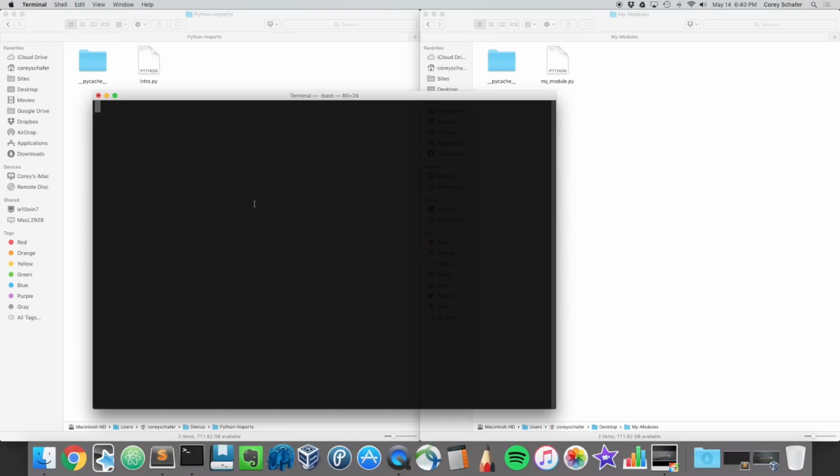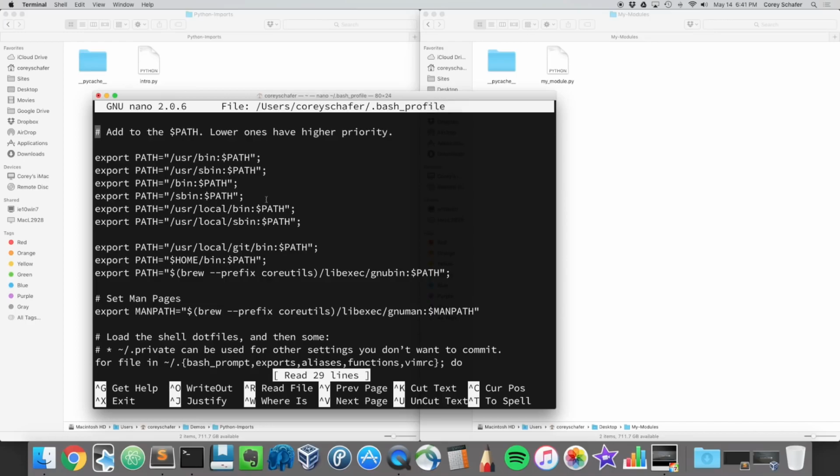And to do this, I'm going to pull up my terminal, and we can set environment variables by adding them to the .bash_profile file in our home directory. And you can edit this file with any text editor, but I'm going to use the one built into the terminal here called Nano, since Nano is easy for anyone to use. So we're going to say nano, and then a tilde just makes sure that we're working within our home directory. Then we'll say .bash_profile.